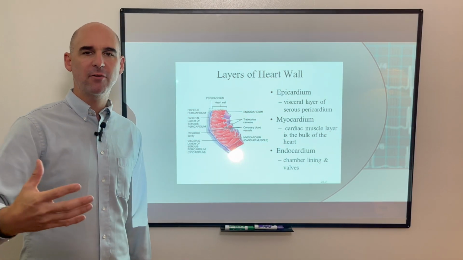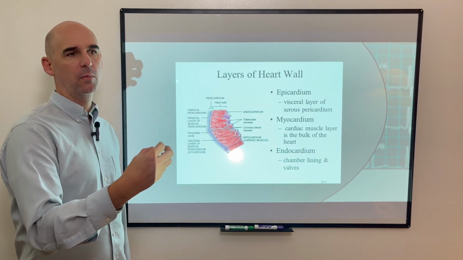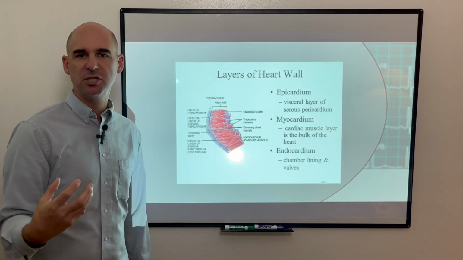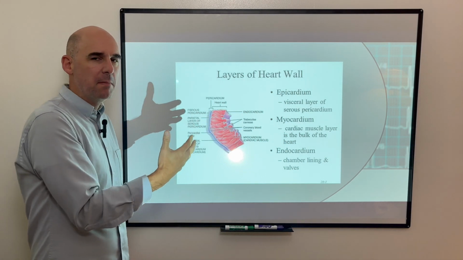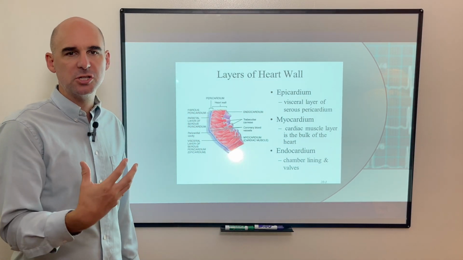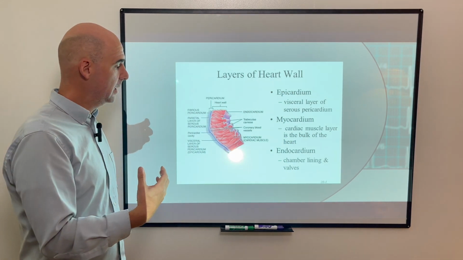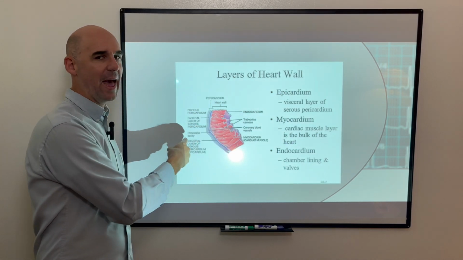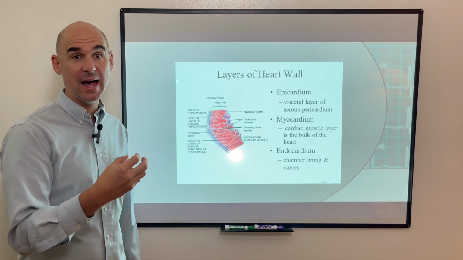So if we have an occlusion in one of our coronary arteries, the blood that gets all the way down there is going to be oxygen starved by the time it gets there. It's the farthest downstream. What that means is that when the heart gets ischemic, when it doesn't get enough oxygen and it starts to have that infarction process, that injury pattern, it's going to start on the inside of the heart and work its way outward. So the heart itself infarcts from the inside out.